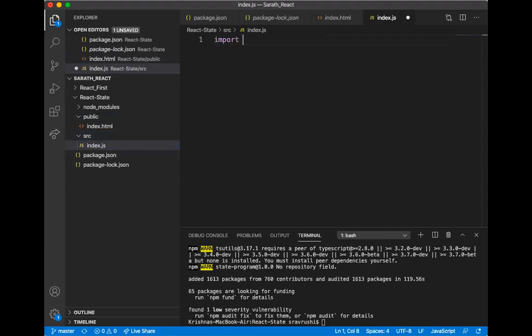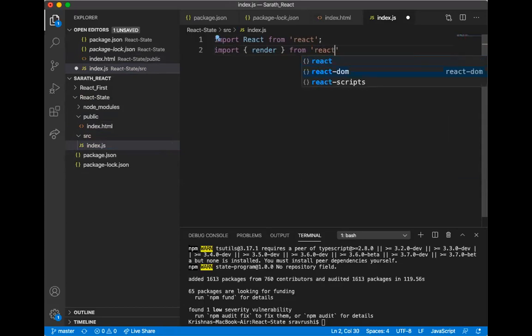So it is like this: import React from React, right? And what is the next component we have to import? Import render, right? So we have to get it from the react-dom.